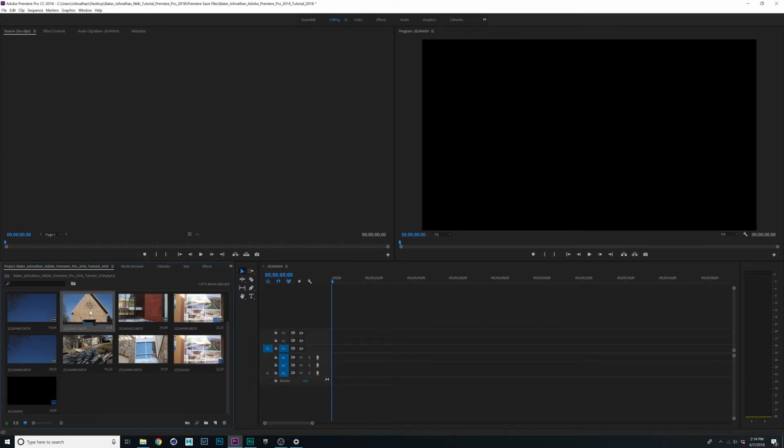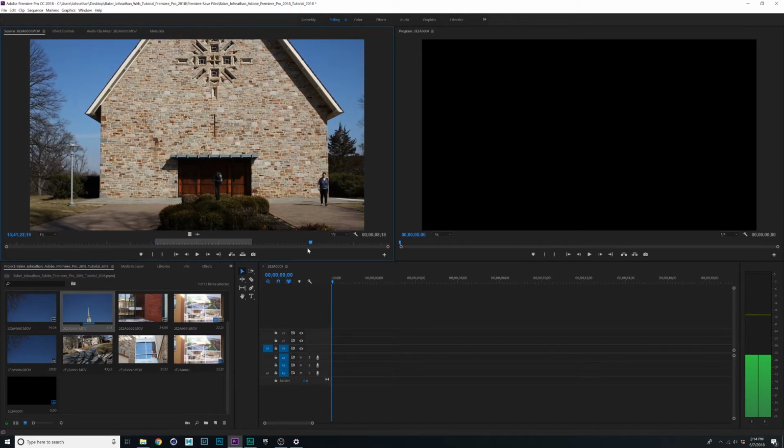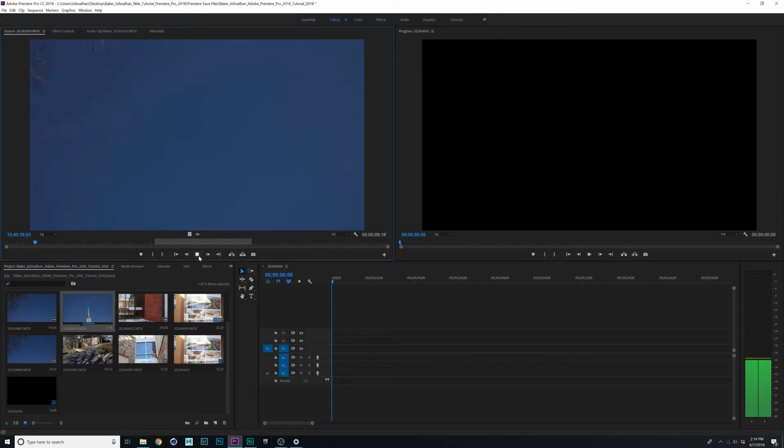So the next way I'm going to show you to import media from your media browser into your timeline will be this source monitor in the upper left-hand corner. Now you notice when we start out, nothing is here. We need to click on a clip and click and drag up into this window. And now we have this playhead here, represented by this blue dot. And we can also click play and stop with this visual on-screen button, or just use the space bar as well to begin or stop playing the footage.